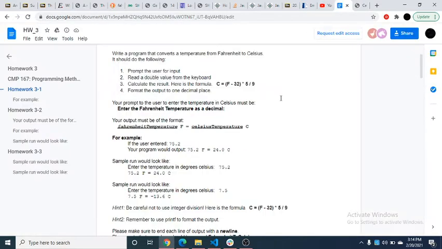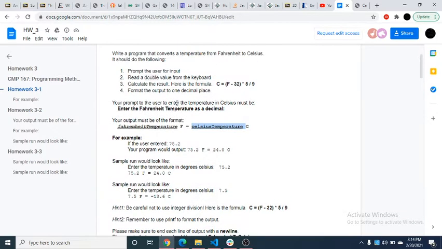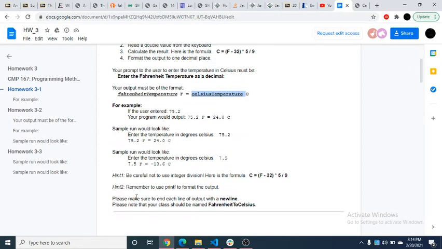Okay. One thing I noticed with these homework assignments, if you read the assignment, you can use the assignment to write the code a lot of times. The assignment hints at what functions you need to use and whatnot, and suggestions for variable names like Fahrenheit temperature, Celsius temperature, and the outputs, etc. And also, she has two hints here.